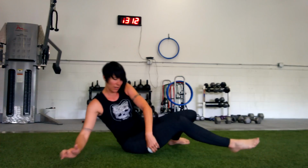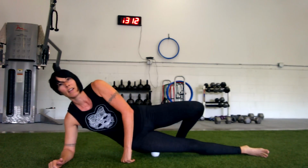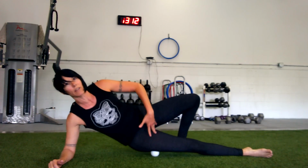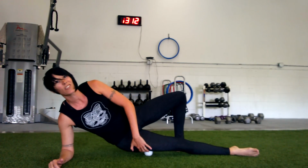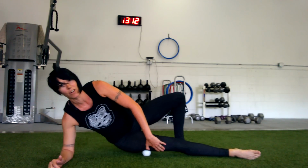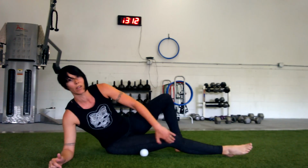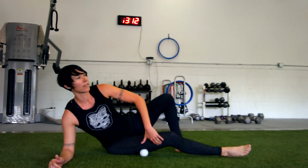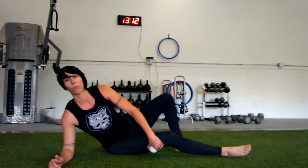IT bands. This outside part gets really tight with Ultimate. You want to stick this on the side, and you can support your body weight with your other foot, so you're not digging into that too much. This can get pretty sore. You don't have to put it right on the place that hurts. You can put it somewhere above or below. It's a really long area here, and you'll find release even if you're not right on the point.